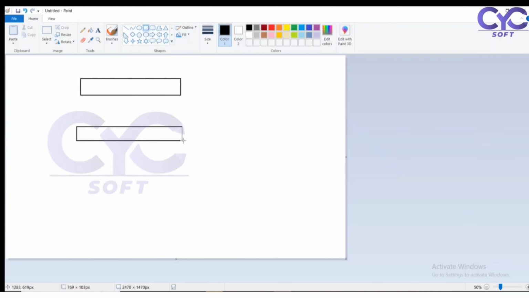So we have two types of testers here: a white box tester and a black box tester.